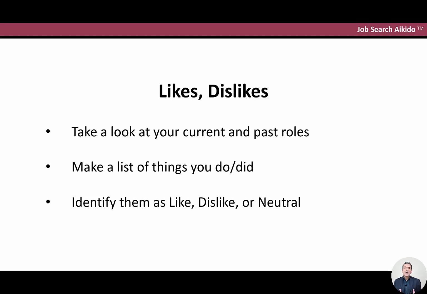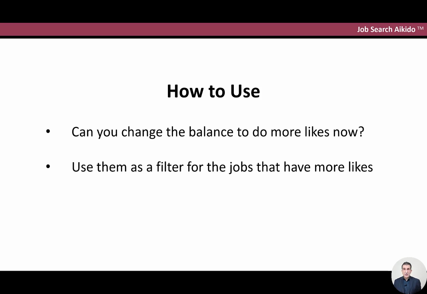So basically, you want to look at your roles for the past few years and identify and classify these activities as what you like or what you dislike. Now, how do we want to use this information? I always tell our clients, especially those whose next move is not imminent, to take a look at their list. If your list of likes is much smaller than your dislikes, you may be miserable or not really enjoying your current job. So even before you make your move, can you look at the list to find out if there are ways to create a little bit of balance while you are on your current job?